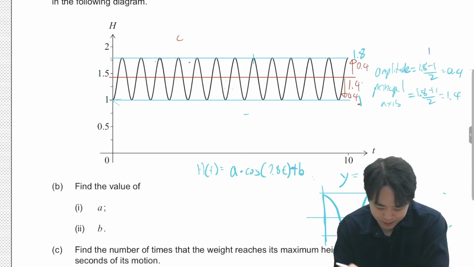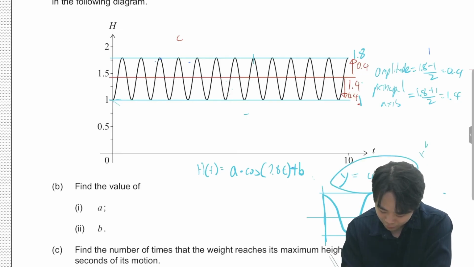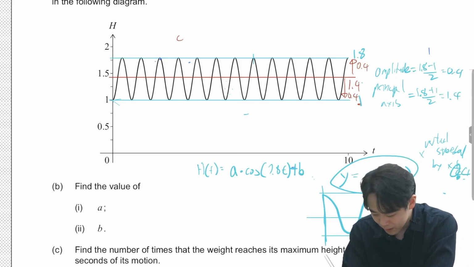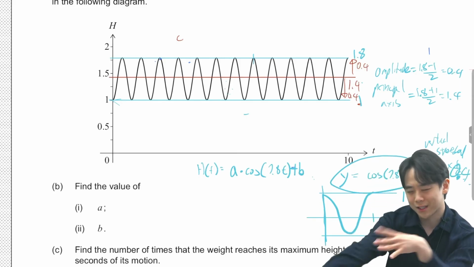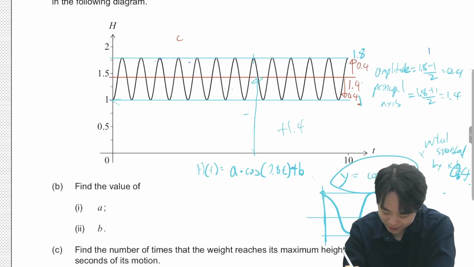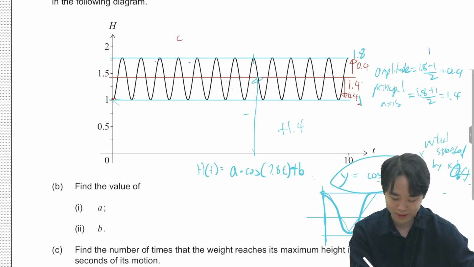So with 1.4 as a baseline, the center, we're going up by 0.4, we're going down by 0.4, right? So in that case, we know that this graph has to be vertically stretched by a factor of 0.4. Stretching by a factor of 0.4 is just like compressing. And we shift the entire graph up by 1.4. Also, the normal cosine graph starts from the max, then goes to the min, then back to the max. Here we start from the min, then we go to the max, then we go to the min. So it's a flipped graph.